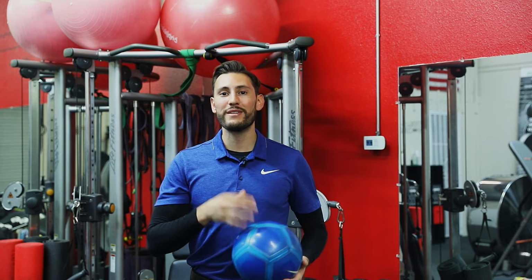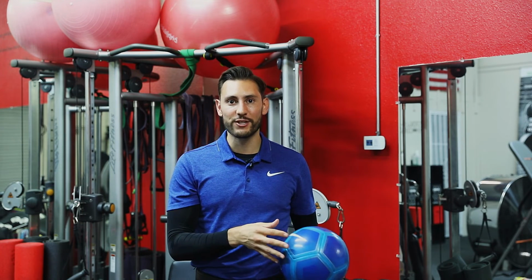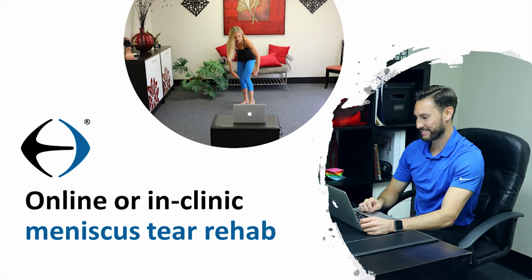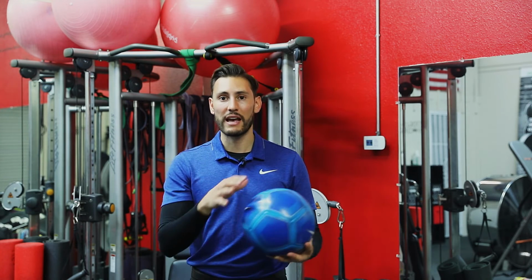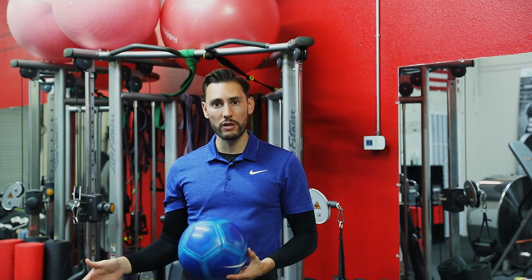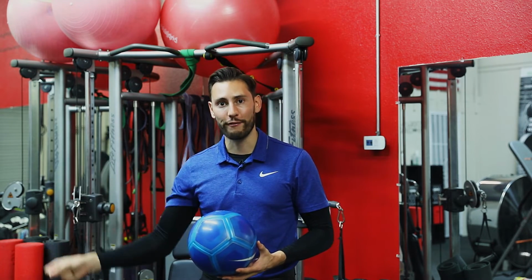If you are dealing with a meniscus tear right now or another knee injury, then I would encourage you to start a strength training program with a physical therapist. Whether you work with us or another therapist, a strength training program that is properly prescribed and progressed is going to help you go through the whole rehab continuum until you can get back out onto the field.